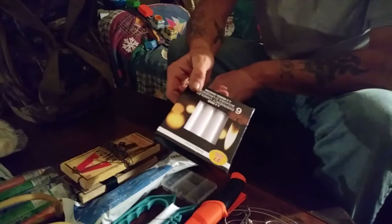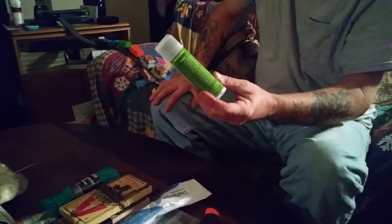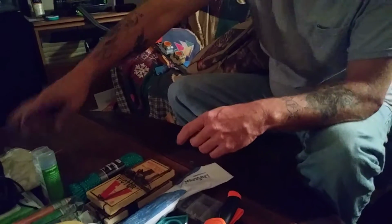Candles, so you can see at nighttime. You don't have to waste your batteries. Let me put this over here. Rope. Some more rope, some more paracord. I can break that down and use the insides. Another little washcloth, and I can use this for gathering bait or berries or whatever.